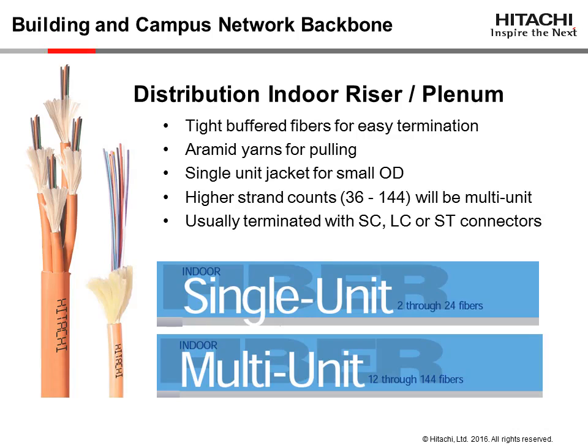Distribution cables with tight buffered fibers are available in both riser and plenum rated designs and is a mainstay product for intra-building backbone applications and campus networks. There are 2 basic product designs, a single unit construction up to 24 fibers and a multi-unit construction up to 144 fibers. The multi-unit cable allows for easier routing of high fiber count cables with the ability to segregate individual subunits to different areas of a patch panel rack. Although cables can be either riser or plenum, most often plenum rated cables are preferred, which can be used both in either plenum or riser applications.